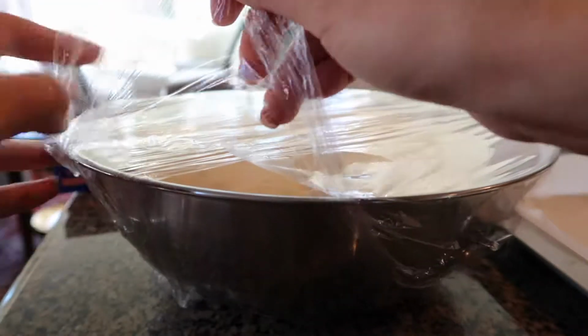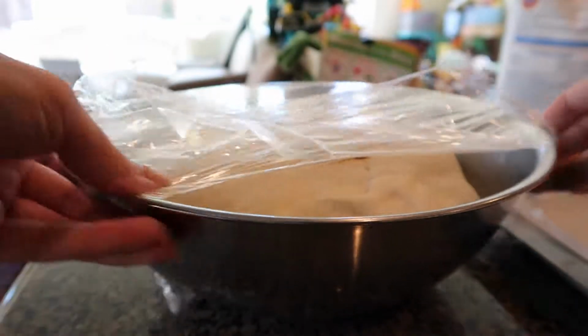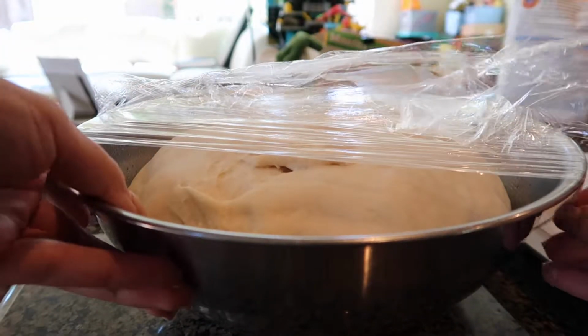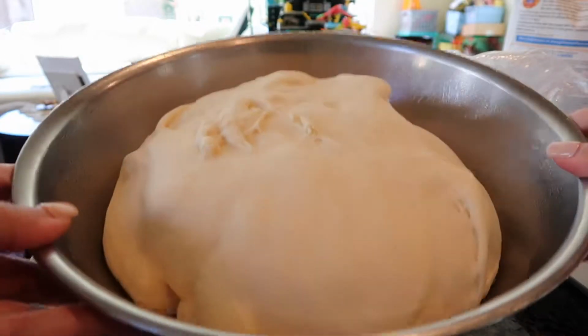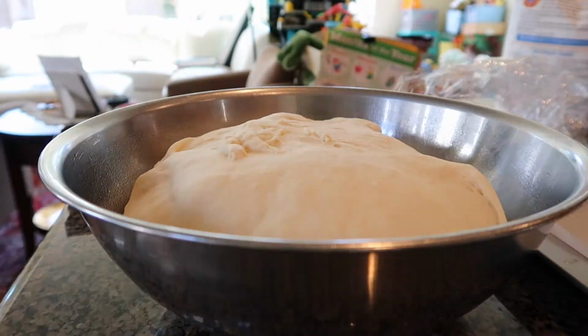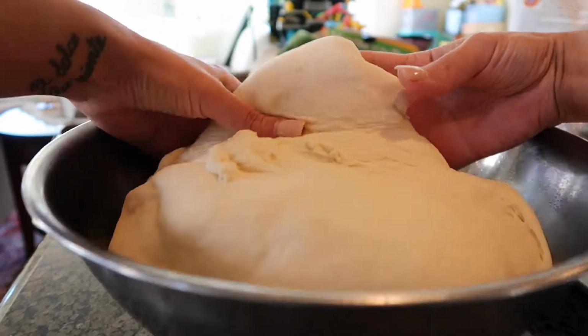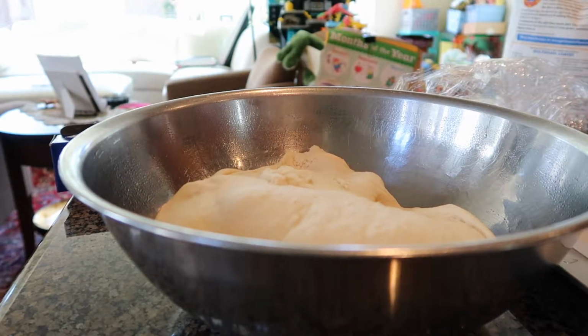Once your dough is done rising, you'll go ahead and take that out of either the warm place or your oven, and you'll want to split this into as small as 4 pieces if you're looking to do bread bowls, or I did 7 total rolls and they were still fairly large, so you could probably even do 8.